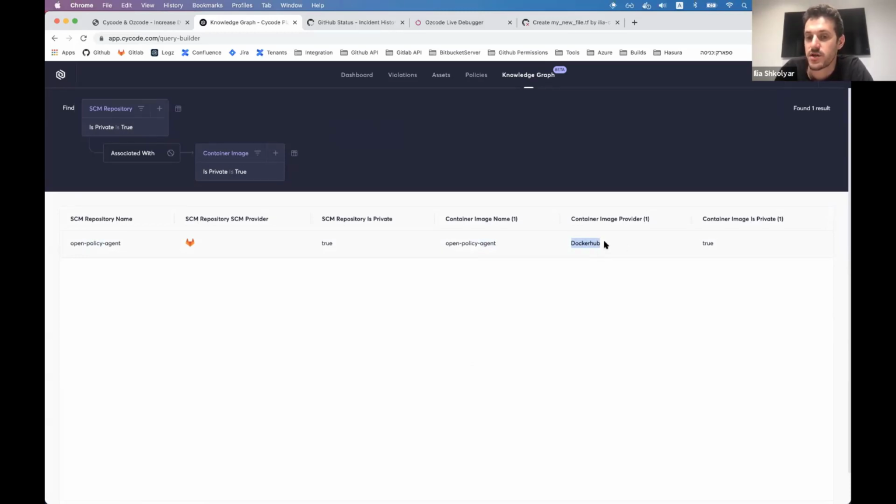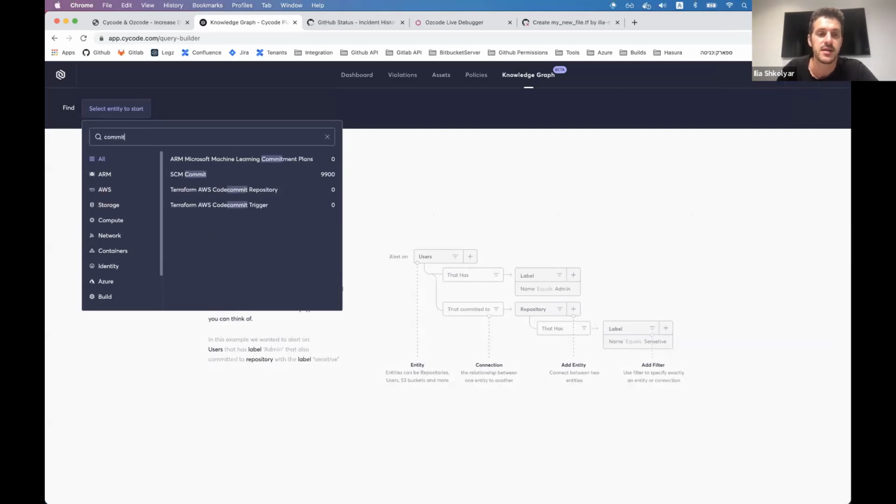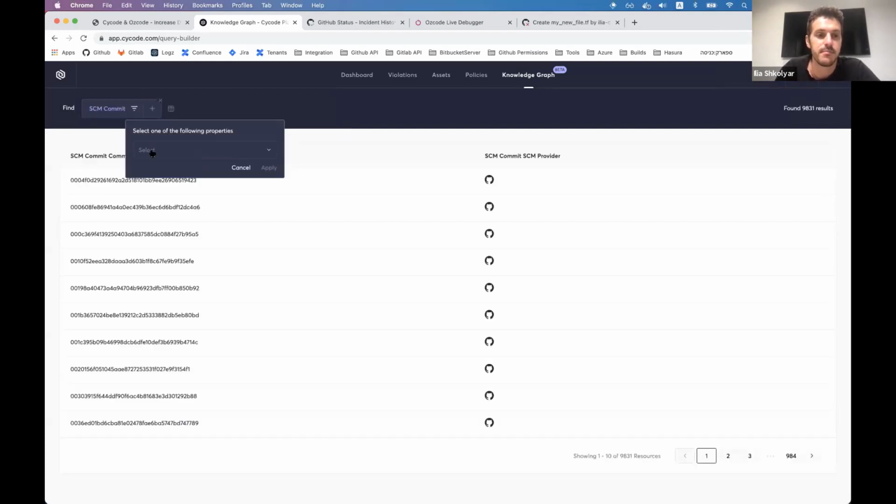We integrated with Docker Hub, and therefore we saw it there, and the graph allows you to do whatever you want and really connect between all the entities that we have retrieved from different providers. You can use it, for example, to see all commits whose message doesn't contain some string.